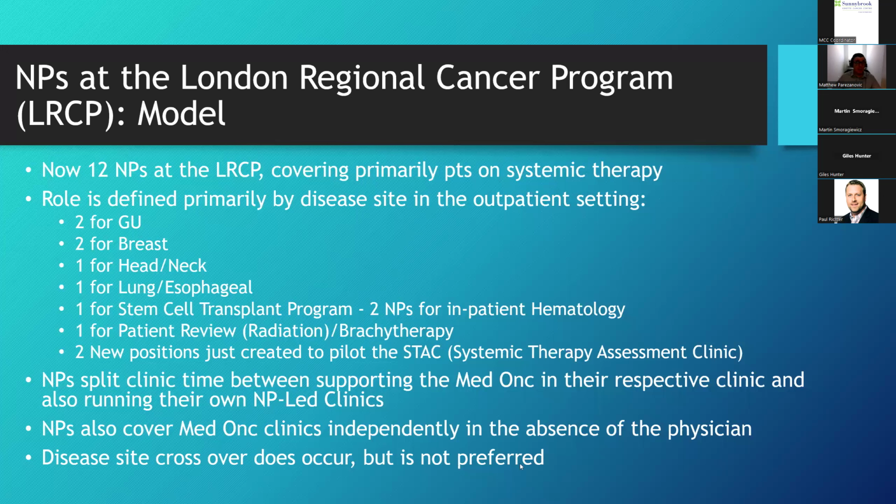And now we've recently had 2 new positions created to pilot what we're going to trial as a systemic therapy assessment clinic. So the nurse practitioners primarily split their clinic time between supporting their respective medical oncologists and their disease site team, and also running their own NP-led clinics. So NPs also do cover the med-onc clinics independently in the absence of the physician for holiday vacation time. And we do sometimes cross over on disease sites, but this is typically not preferred.